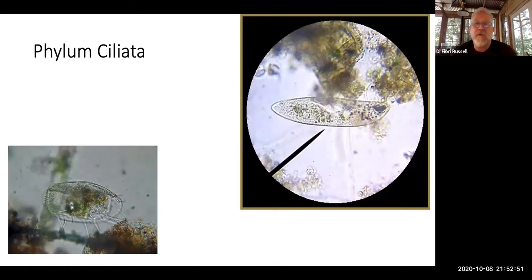Getting away from the primary producers, these are the first level consumers in a group called ciliata. They're ciliates, and so they don't have flagella or amoeboid projections, but they have these cilia, which are like little hairs. You can see on this paramecium here, they're kind of barely visible around the edge. And this guy, this is Euplodes. They can kind of come together to form what looks like little legs, and these guys kind of crawl around, but they're not animals.